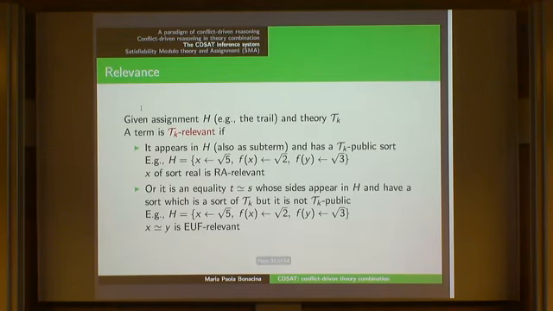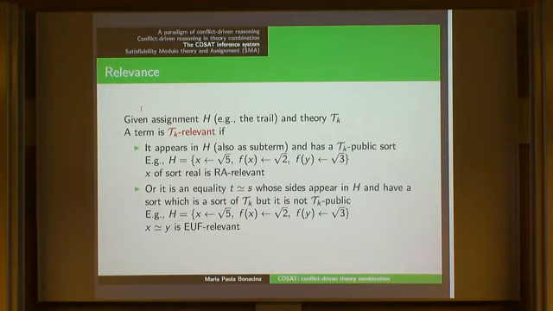Okay. Now, the last abstract notion we need, in addition to acceptability, is relevance, which says when a term is relevant. Because when we are looking at this central trail where all the theories contribute, and the theory module wants to come up with a new assignment, we need to say that this assignment is for a relevant term, and what it means to be relevant.